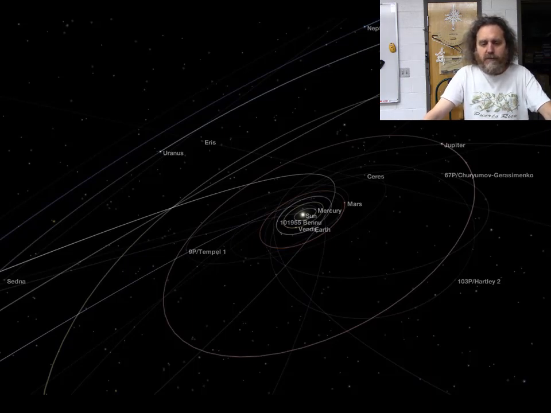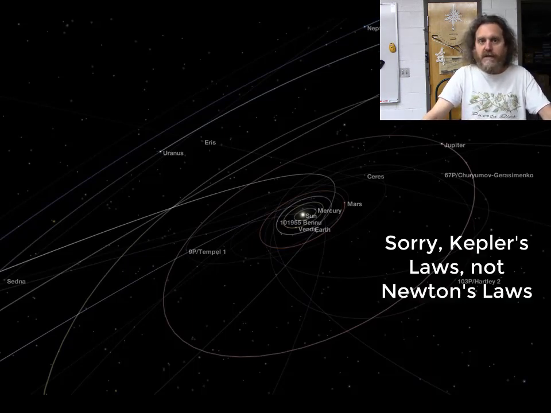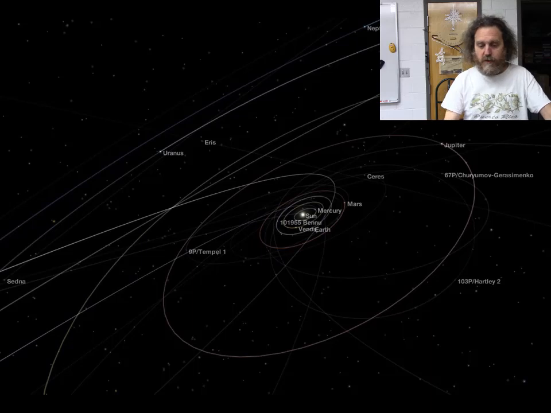And he came up with three laws of planetary motion. One says the shapes of the orbits of the planets are elliptical, another relates how fast the planet goes to where it is in this elliptical orbit, and the third relates the size of the orbit to the amount of time it takes to go around once. Those are now called Kepler's three laws of planetary motion. They were an amazing discovery, partly because he was able to prove that the Sun is at the center of the solar system, being orbited by the planets. People thought that the Earth was at the center before that. He was able to prove by plotting these shapes that it was the Sun at the center.